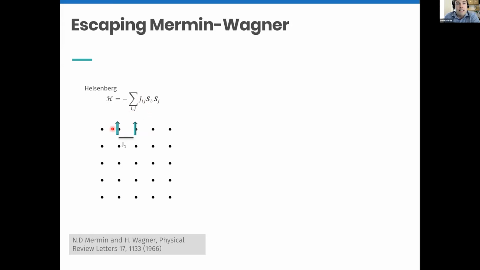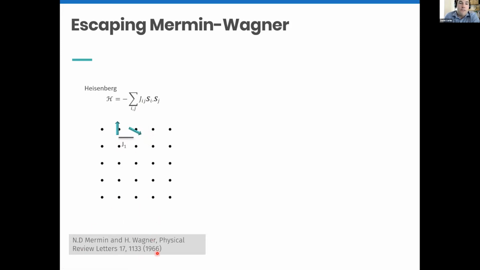And these magnetic spins are coupled to each other through some exchange interaction that wants them to align either parallel or anti-parallel, depending on the sign of J. So here, if J is positive, the lower energy state would be parallel. But in the Heisenberg model, these spins have a continuous symmetry. They can rotate like a classical vector to point along any direction, okay?